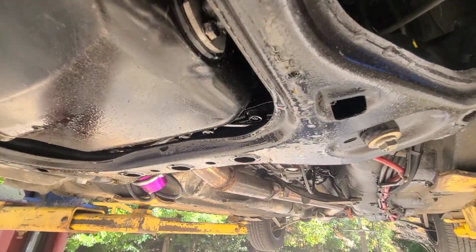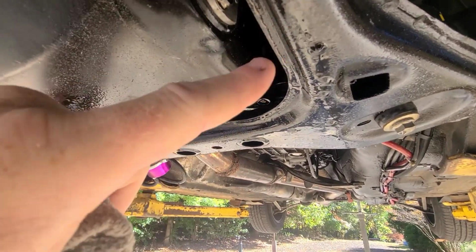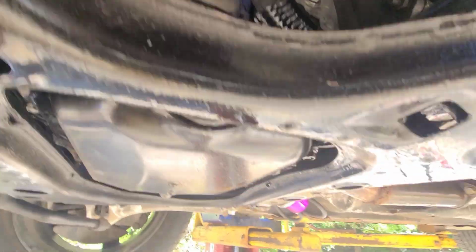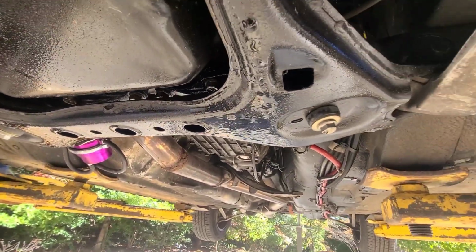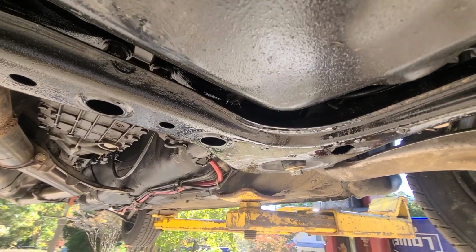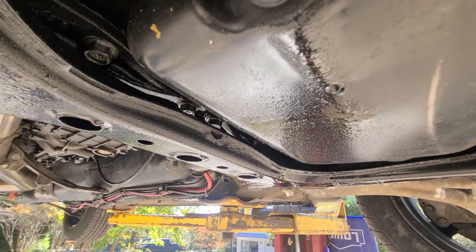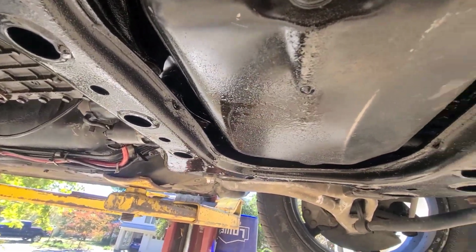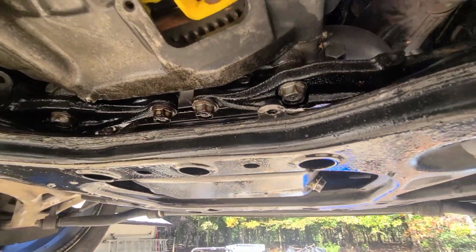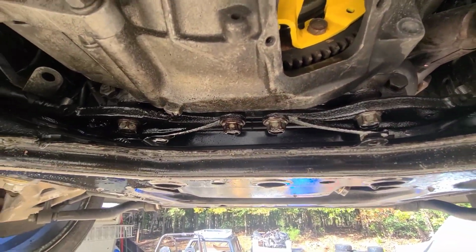She's dripping, like literally dripping from right there, which I'm assuming is coming off this oil pan gasket. From what I've read and from what the previous owner told me, the oil pan gasket is the issue. It's kind of a known thing on these, I guess. So we got some gray Permatex we're going to be putting on it. We're not even going to use a gasket.